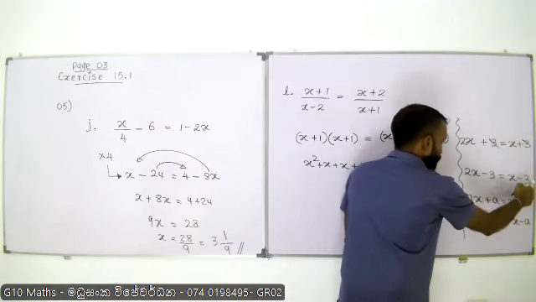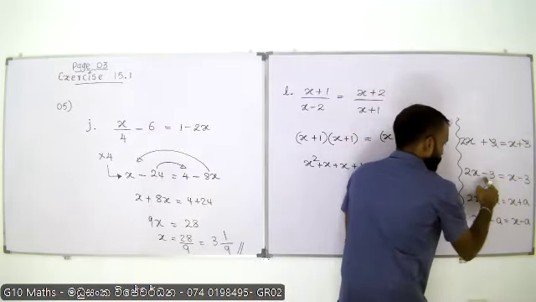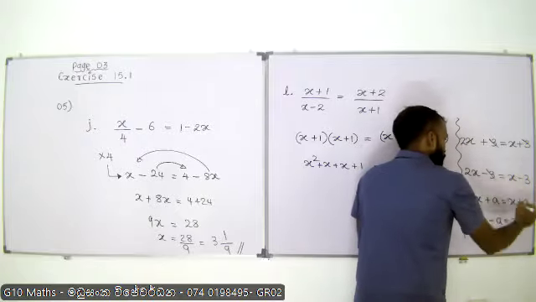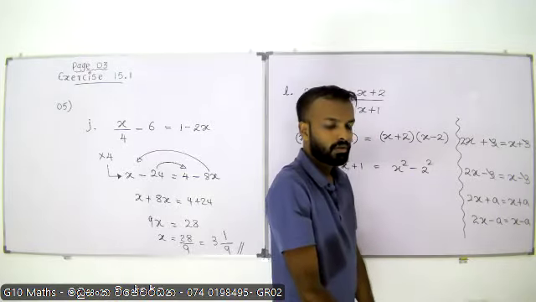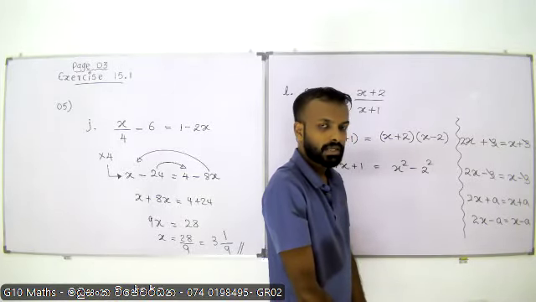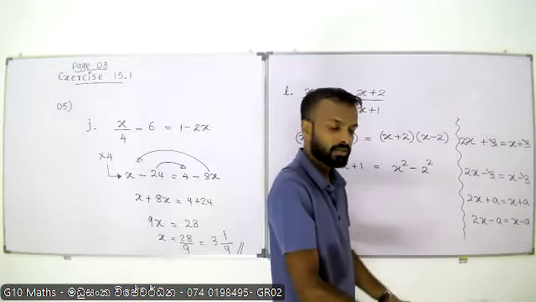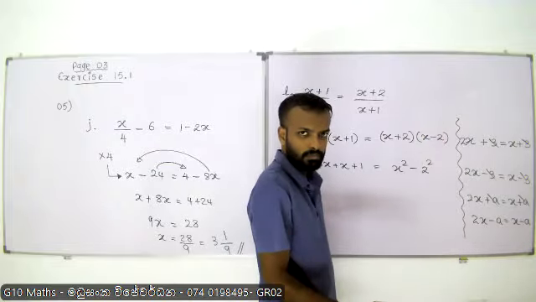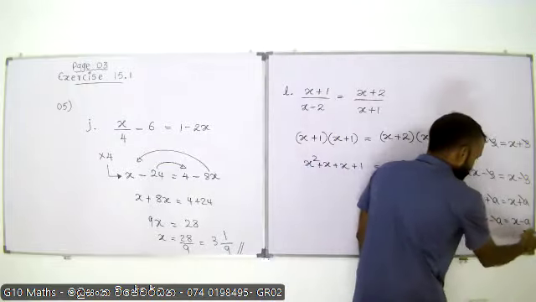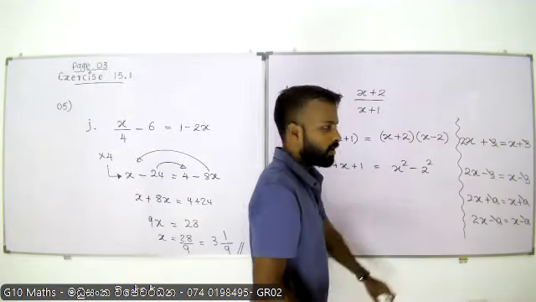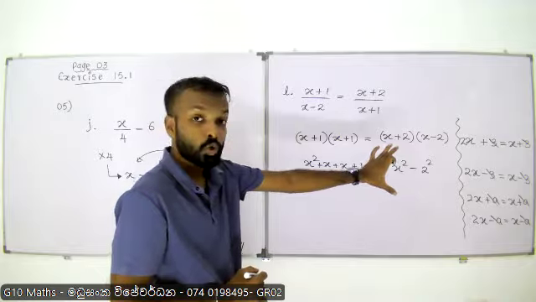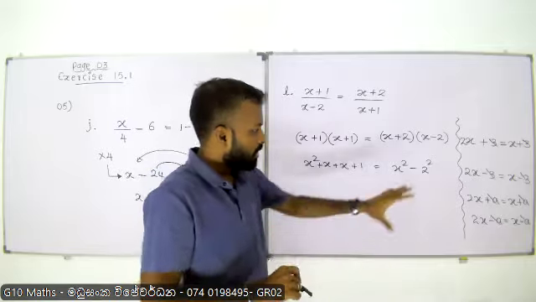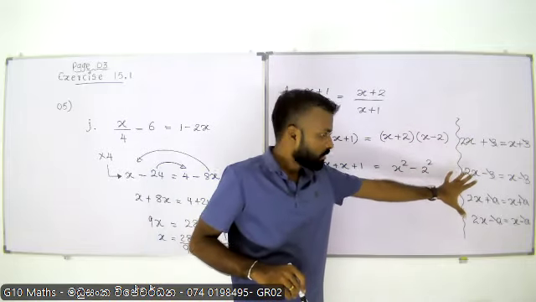Minus 3, minus 3. You are going to add 3 to this place, add 3 to this place. Cancel out. Same number, same sign on both sides. Positive way, cancel out. Negative on my left hand, negative on right hand, cancel. Very easy simplifications, or shortcuts, and you can save a lot of your time. This is an important point.